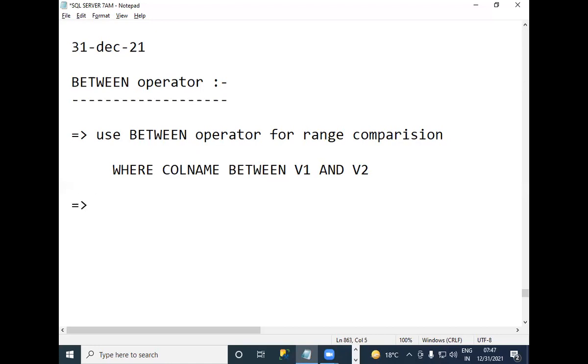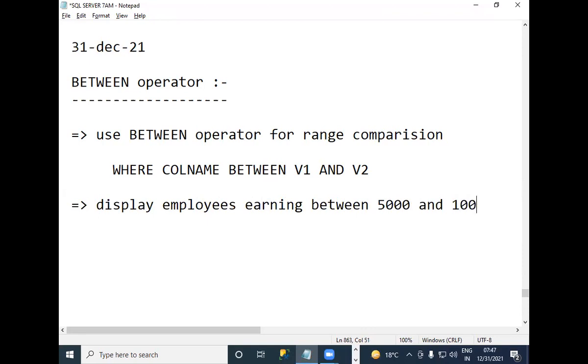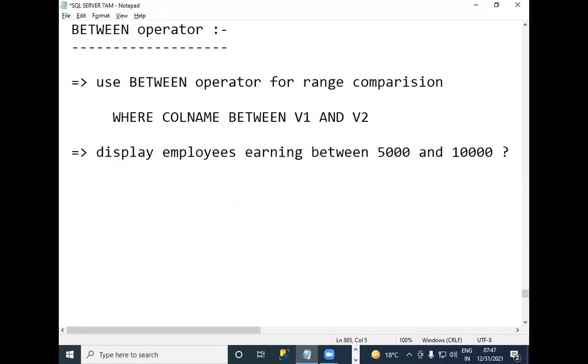Let's see our table. I'm asking to display employees earning between 5,000 and 10,000. How to write it?